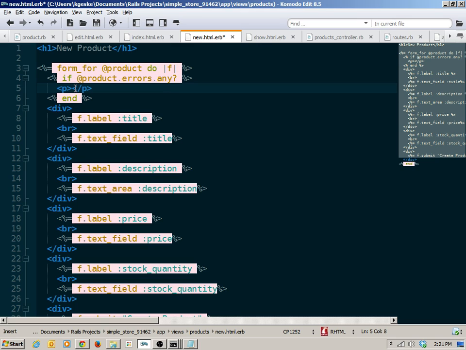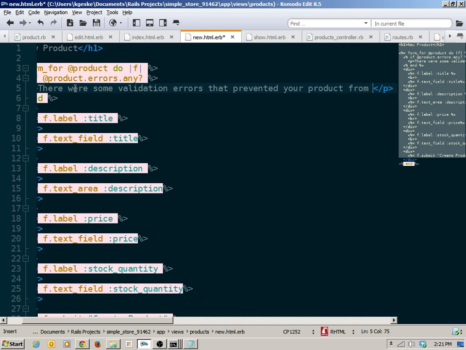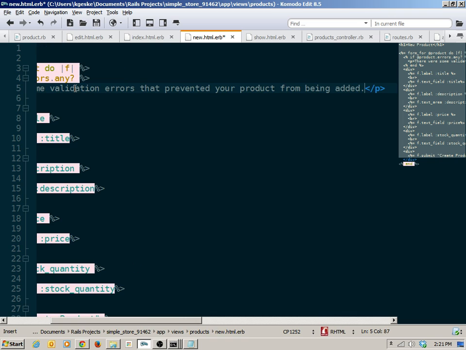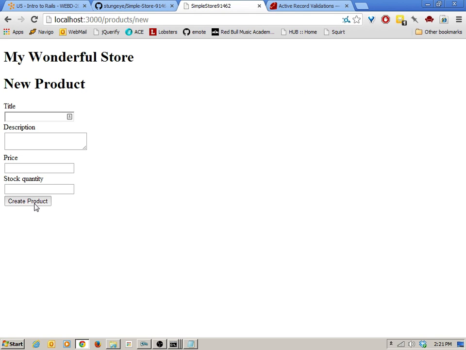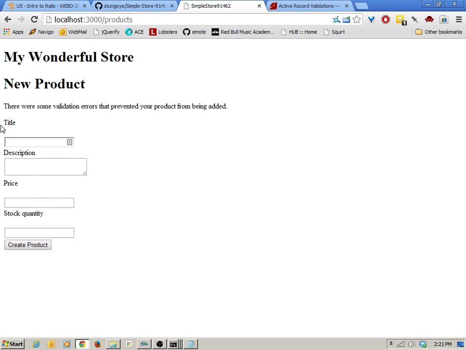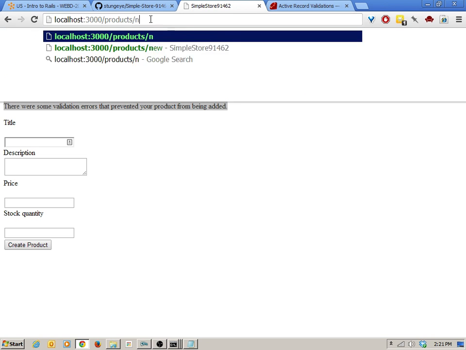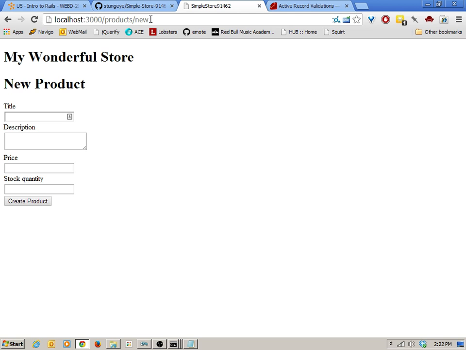Here I'll just say there were some validation errors that prevented your product from being added. Still not super helpful, but at least a little bit more helpful. If I just come to this all on its own though, that message isn't there, so that's good.